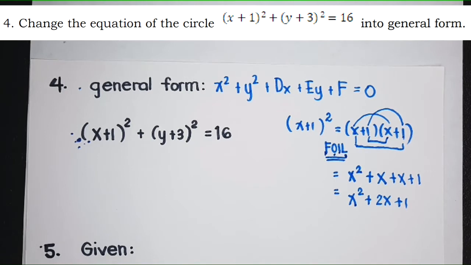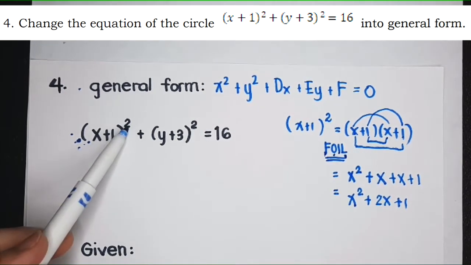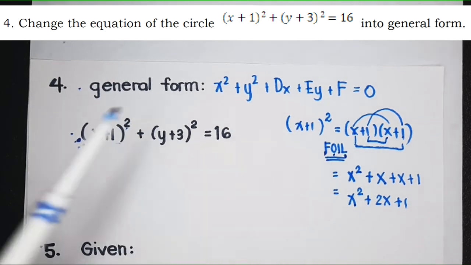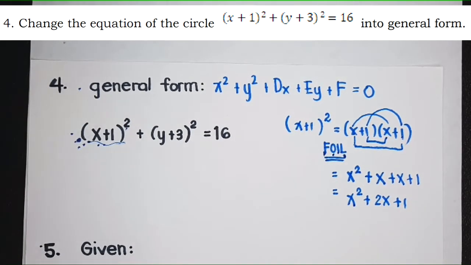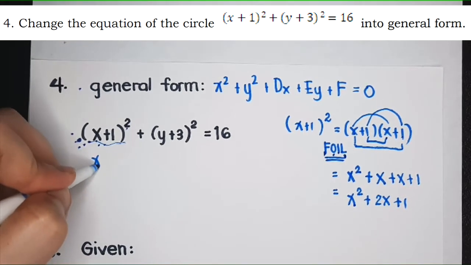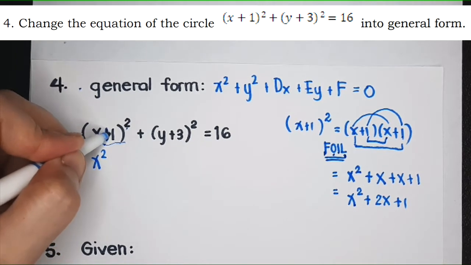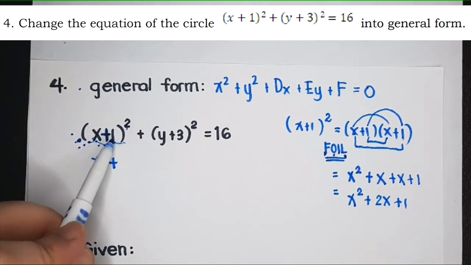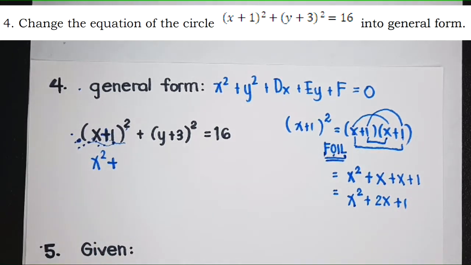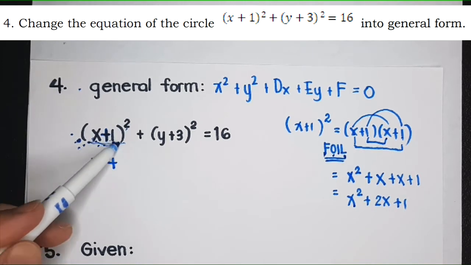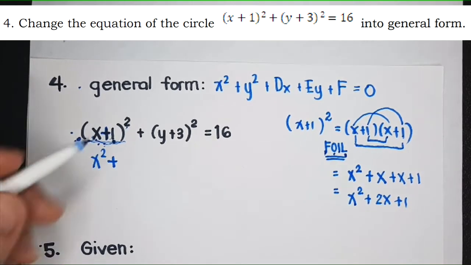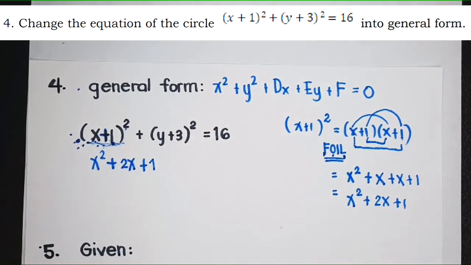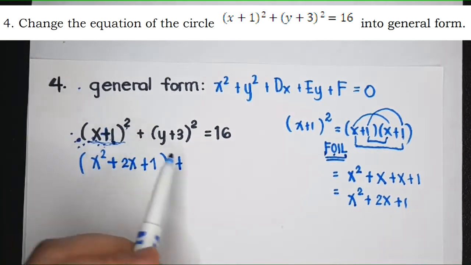But there is a shortcut. This is a square of a binomial. To expand this, of course, kung hindi nyo makukuha yon, okay lang na FOIL method. So, to expand a square of a binomial, all you have to do is square the first term. Tapos kapag plus to, plus ang sunod. And then, you multiply these two terms. x times 1, you get x. And then, don't forget to multiply it by 2, you will get 2x. And then, finally, the square of the second term, which is 1. O, gagawin ulit natin dun sa second binomial.